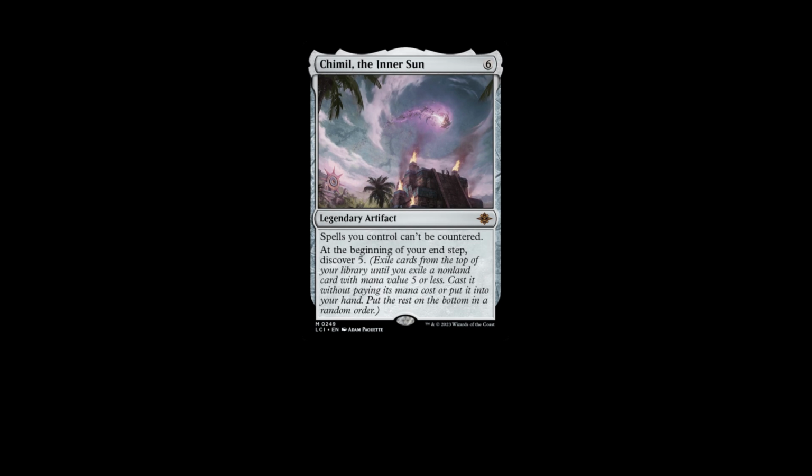As for number 1, we have Shamil, the Inner Sun. It reads, for 6 colorless mana, it's a legendary artifact, and it says, spells you control can't be countered. At the beginning of your end step, discover 5. I don't care about the discover 5 that much, but I've heard that it makes the game so much better and so much easier to play, because at the end step you discover 5, which means you exile the top cards of your library until you hit a nonland card with mana value 5 or less, and then you cast it for free. In any color, you can hit this, and it's just so good.